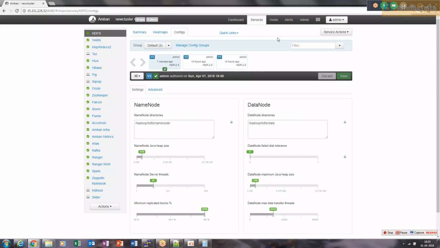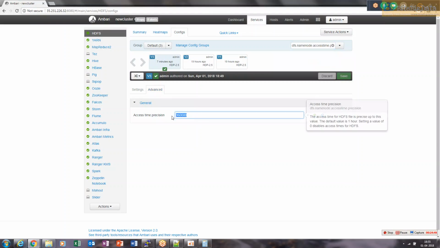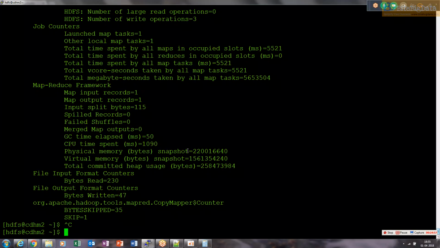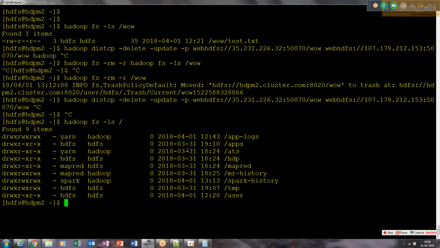So you can go there, try to fix it and set it to this value, 36000, a time in milliseconds. This just tells you the access time. Now go on the HTTP side and you will see you have got your webhdfs -ls. So now we have seen both protocols being used in distcp, either webhdfs or hdfs.